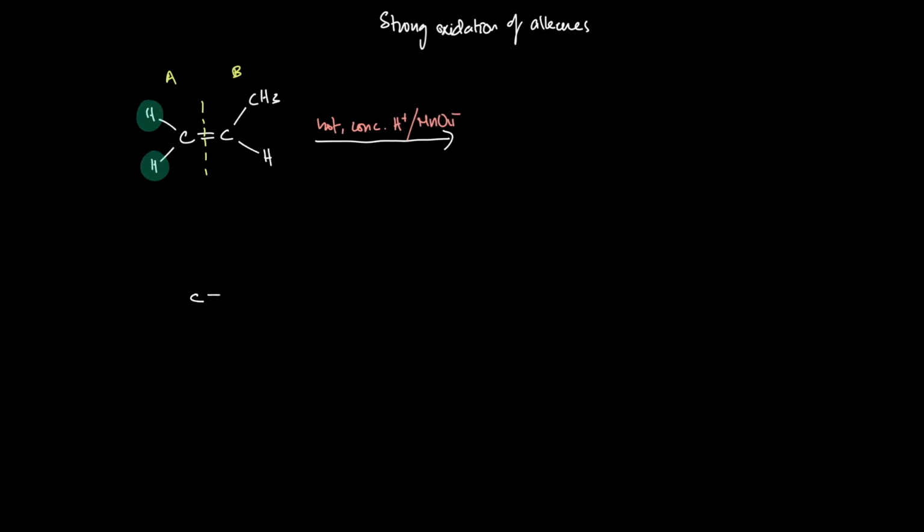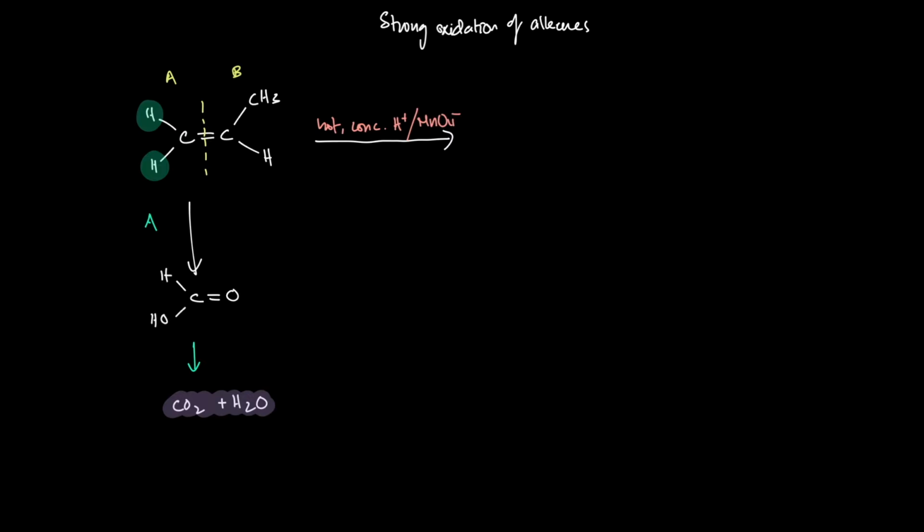Now what you've done is first you've broken this double bond here, right? And what you end up getting over here on this guy is a C double bond O. Okay. And now you have an H and an H, so you end up making methanoic acid. Okay, first you end up making methanoic acid over here, that's A, and then you end up oxidizing methanoic acid further to make carbon dioxide and water. Okay, but this is the key takeaway here. Your final products here are carbon dioxide and water. So when you have a carbon bonded to two hydrogen atoms on the double bond, when you rupture that double bond, you end up making carbon dioxide and water. Okay.